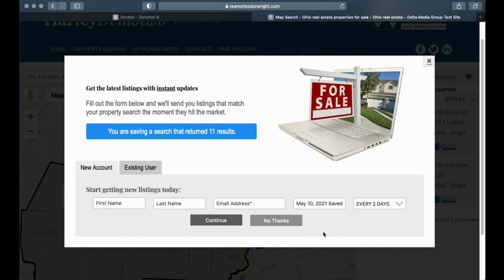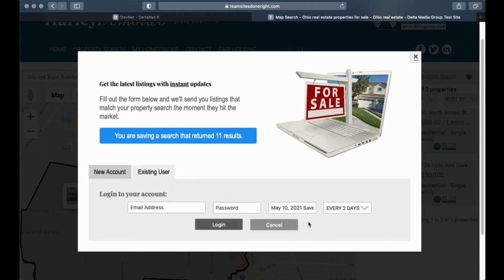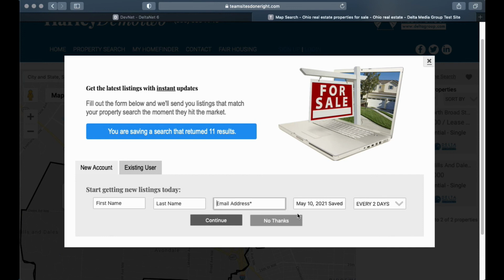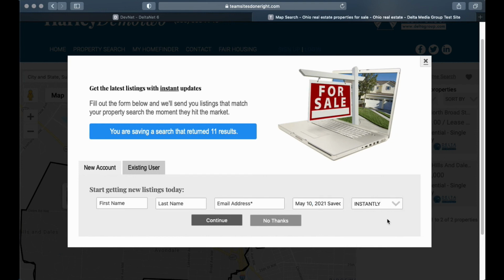If I already had an account, I can log into it by clicking on Existing User and then just put in my information. And lastly, if I do have an account already and I am already logged into that account, the interface here will look very similar to this, only it's only going to have me give the search a name and choose the interval at which that search runs. So the way the system works is it will run the search.